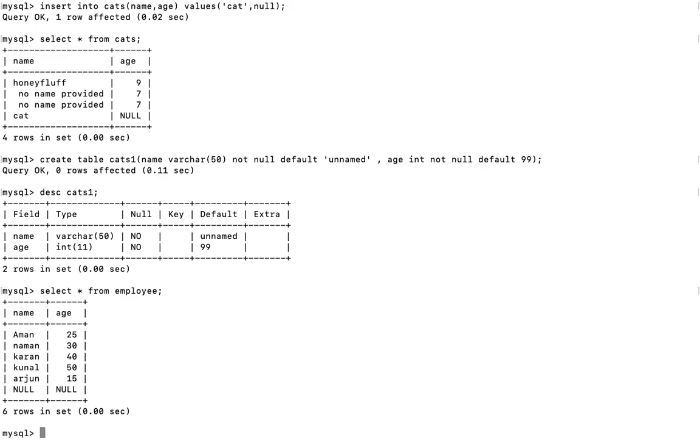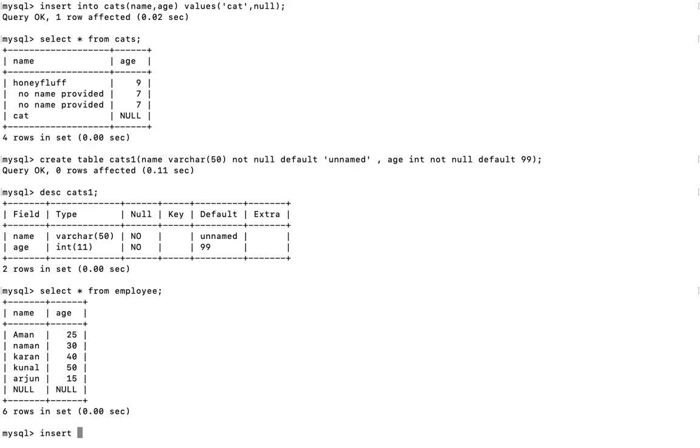Okay, so here we are defining some redundant values in order to check whether our primary key is working or not.